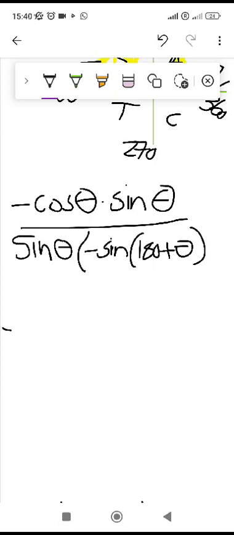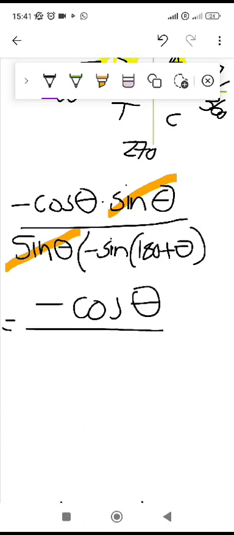Now the numerator, the number on top, we're going to leave that the same, although maybe let's just do some cancelling out here. There's one term on top and one term at the bottom, so we are allowed to cancel. If there were two terms on top or at the bottom, we wouldn't be able to cancel. I'm going to cancel this one with that one. So on top, we still have the negative cos theta. At the bottom, we have this negative sign.